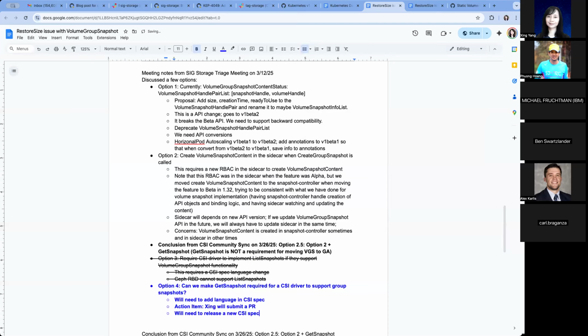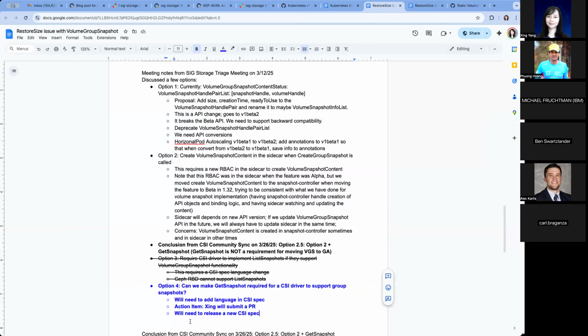Yeah. And that should be a new sidecar release that consumes it. But I think that should be okay because we are talking about 1.34, 1.35. I think 1.35 is most likely for this one to go GA. We have 1.33, but next week will be the 1.33 release. So we have two more releases to go. I think we should be able to get this CSI spec release before that. I hope so.